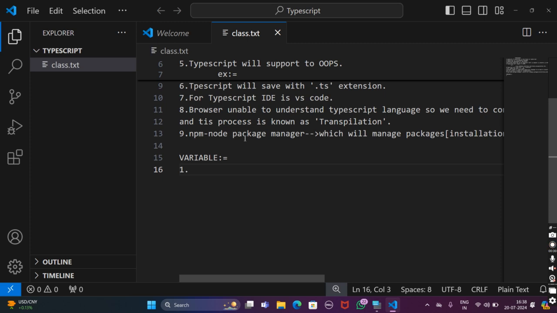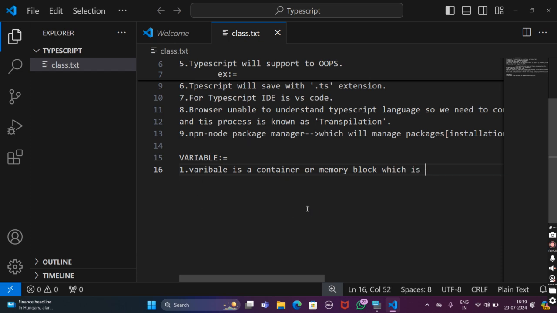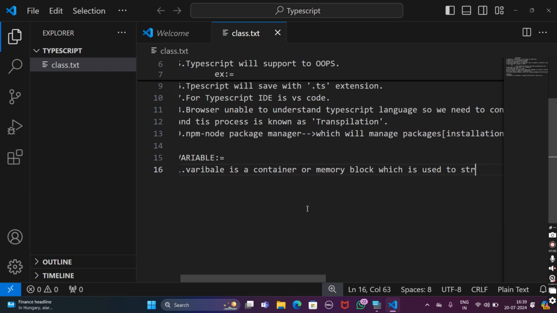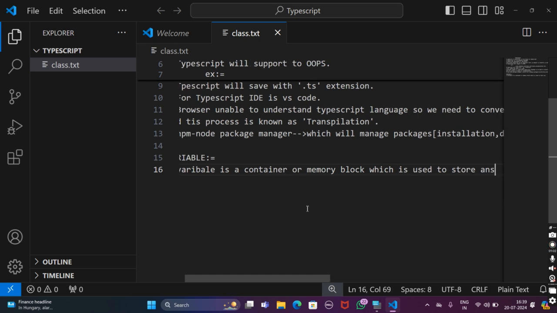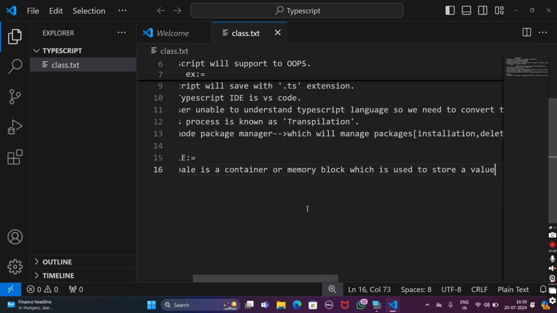At first, the definition: a variable is a container, or memory block, which is used to store a value.